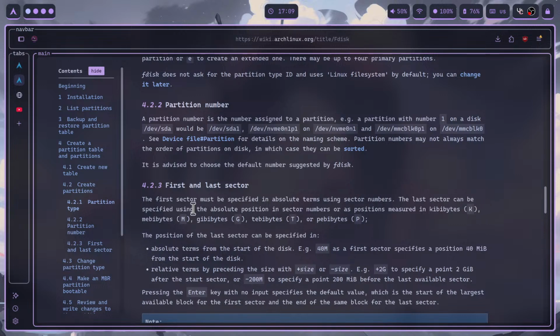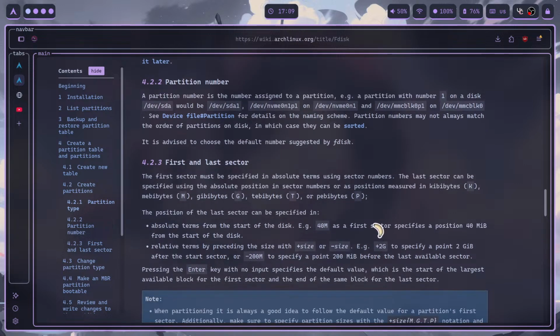The last sector can be specified using the absolute position in sector numbers or positions measured in kibibytes, megabytes, mebibytes, gibibytes, tebibytes, or pebibytes.